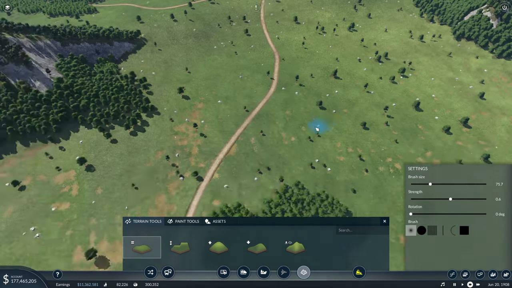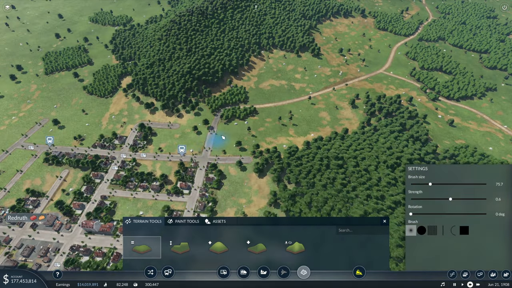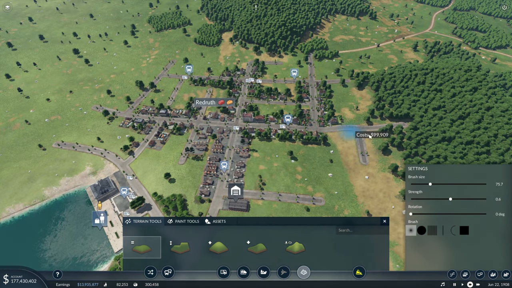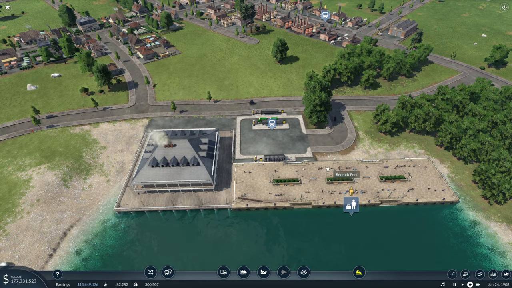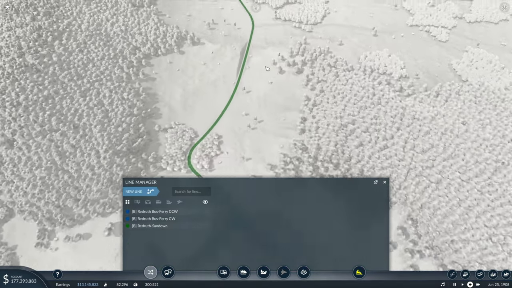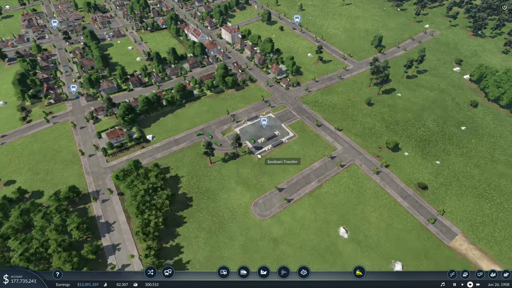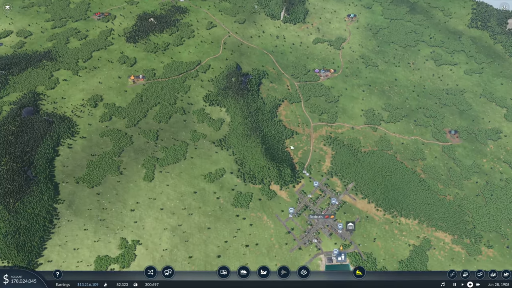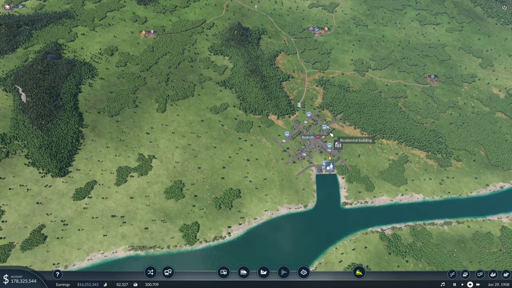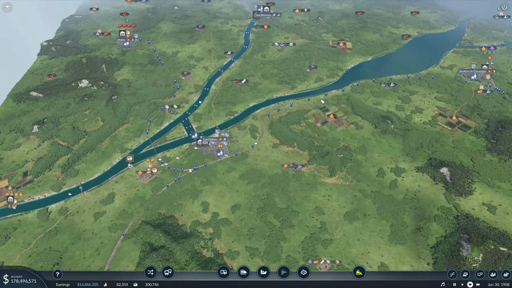And I'll just come in here and just kind of clean up this road a little bit. And then we can clean up Redruth as well. Okay, I really like this. I think that this is gonna work really nicely. And all of our lines are functioning. They're going to run back and forth here, and hopefully we can start to get some passengers in here that would like to head down to Redruth. Perfect.